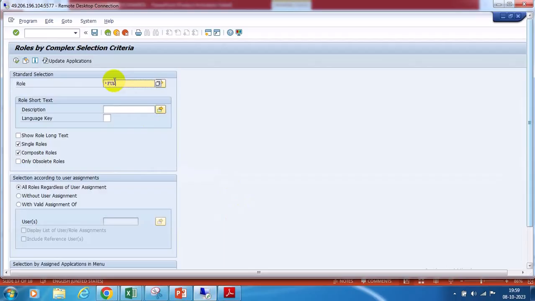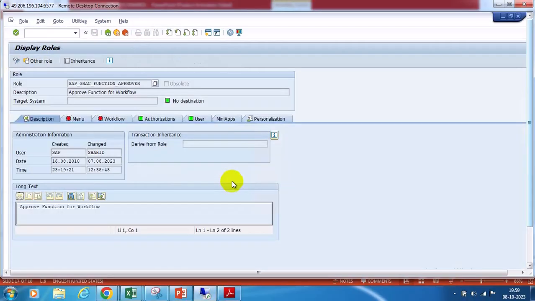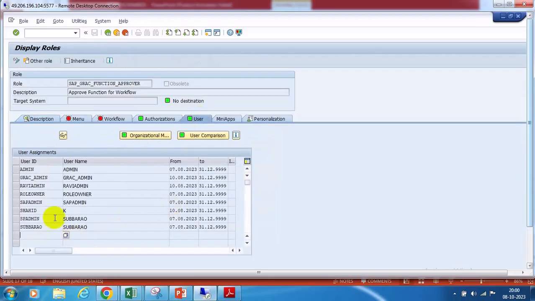I'm just checking whether any function approver role was assigned to me. So this is the GRC function approver. Yeah, it has a list of users. So ultimately, whenever we trigger the workflow, it has to go to any one of the users, all the users, but any one approver will approve. It has to approve the request.